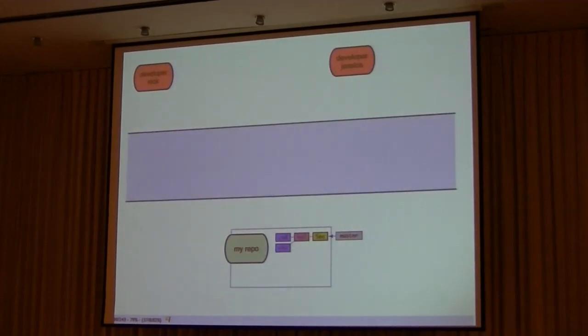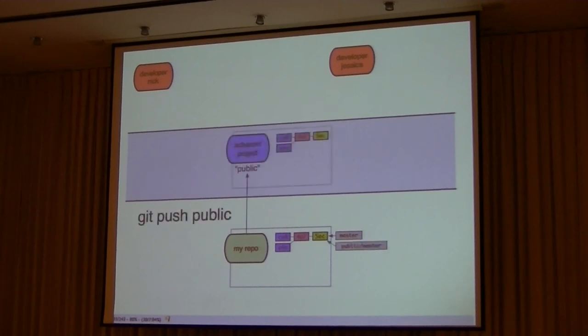So this is the way that the objects work in this. I have my repository here, I have one commit that points to a tree, which is that manifest, right, the listing of files, and then two blobs, those are the file contents. So I have two files, and I've done one commit on them, and these are the objects that Git has to maintain and push around. So if I create a repository on GitHub or something, and I push, now I have those same objects on GitHub, right? And I have a branch, public/master.